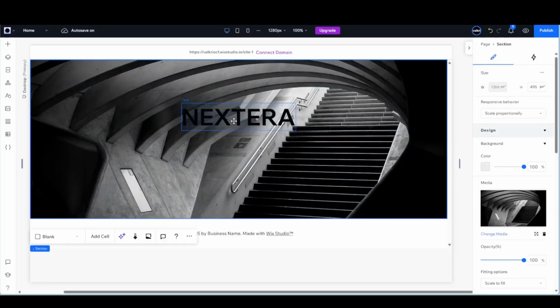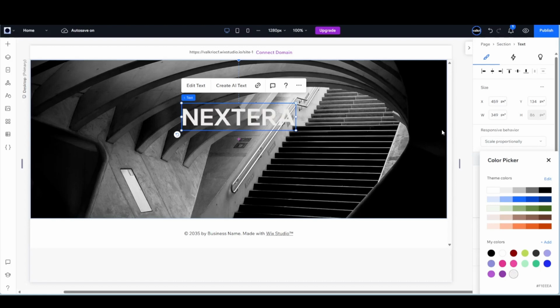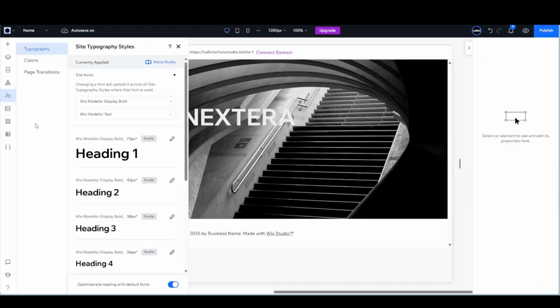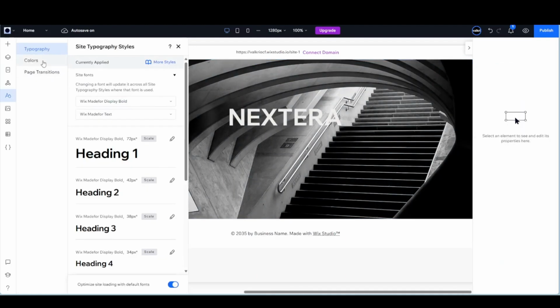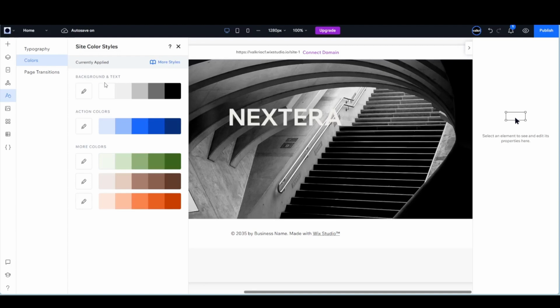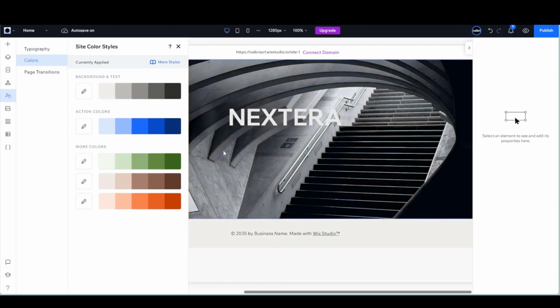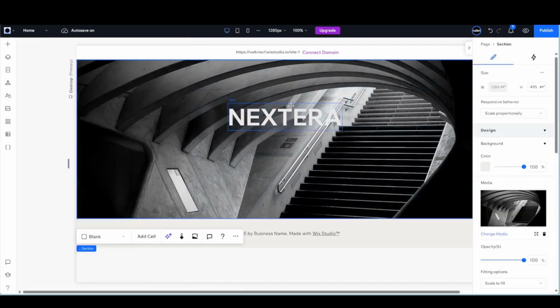So from here I started off by importing the image and changing the text to a beige color. Right here it looks more white than beige, but on the website it's definitely beige. Right here I went to the site theme so I can change the background from white to beige and black, so that when I want to open up a new section I can just press the add button and it will automatically turn the background to beige.